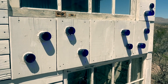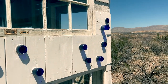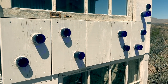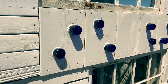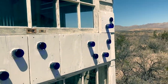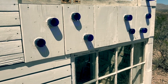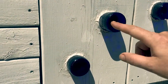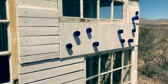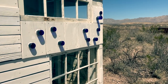My wife's co-worker gave her about a hundred blue beer bottles. Her husband drinks that kind of beer exclusively and she didn't know what to do with them. My wife really likes blue glass, so she took them. I was going to do bottle windows all over the building, but they were so time-consuming to make. I only have cordless power tools, so cutting just two holes with my jigsaw would completely drain the battery. And honestly, because they're dark blue glass they don't let much light in — they're really just a decoration.